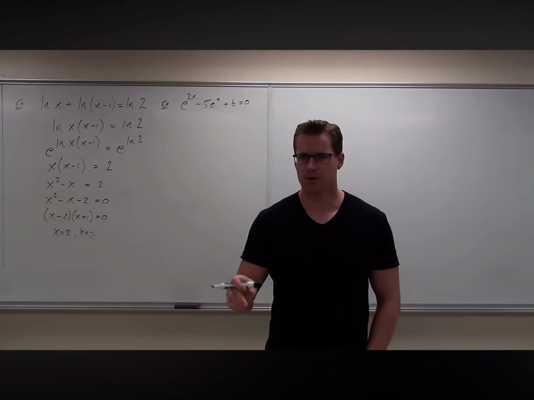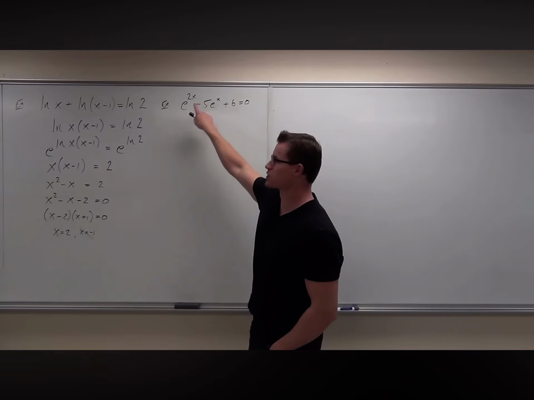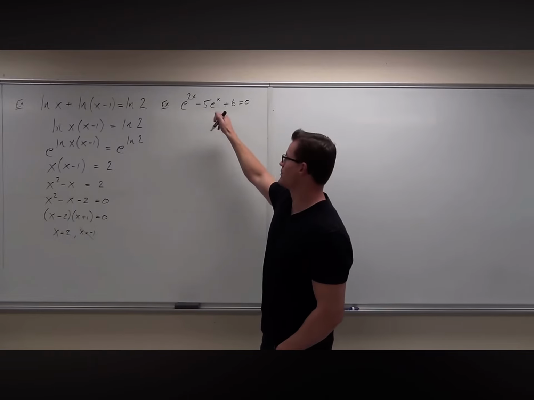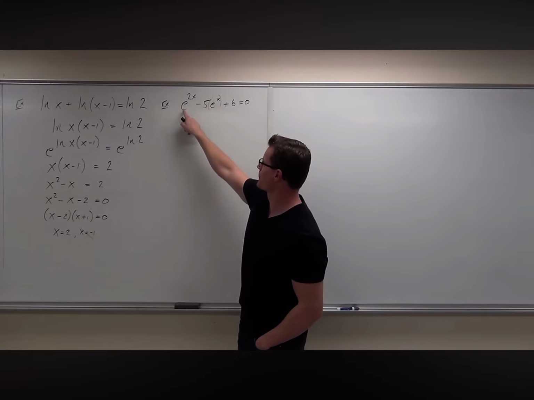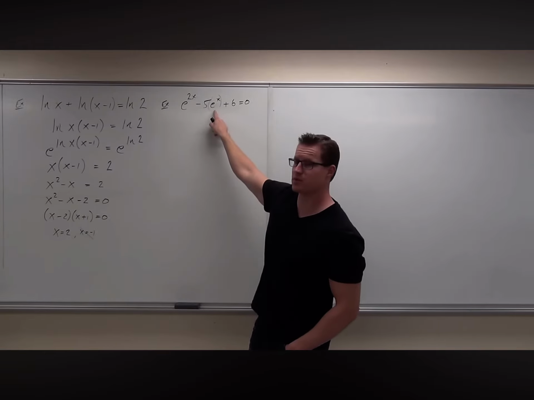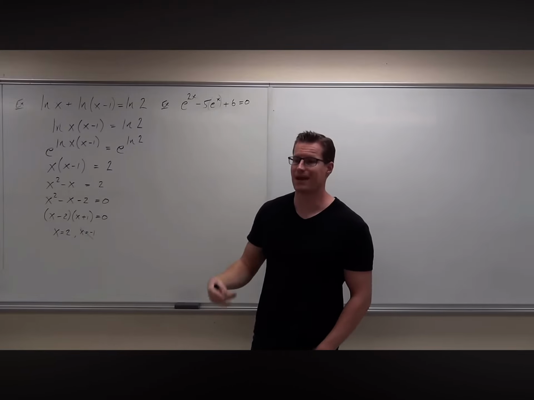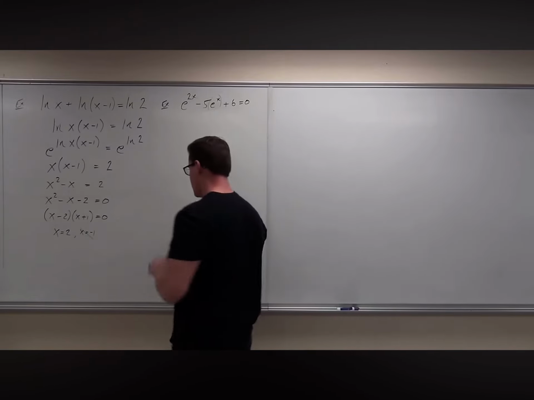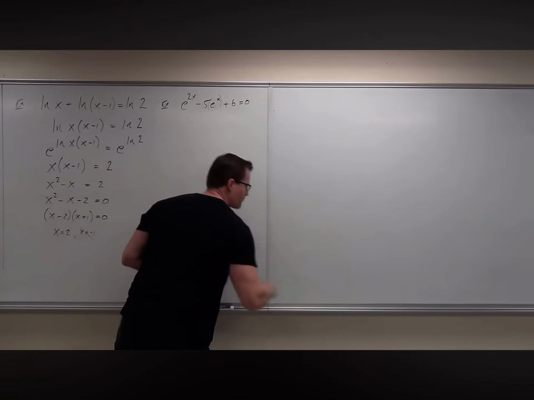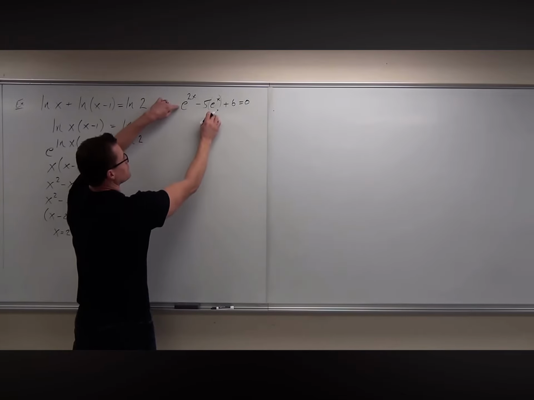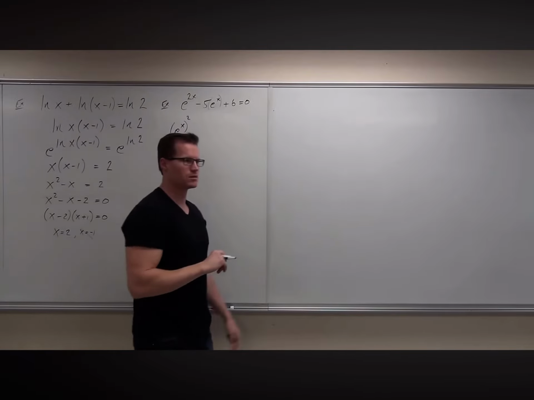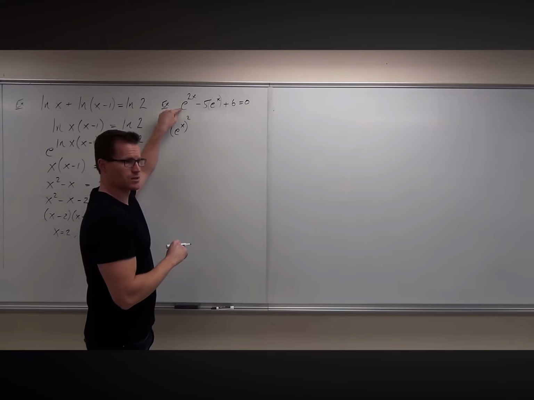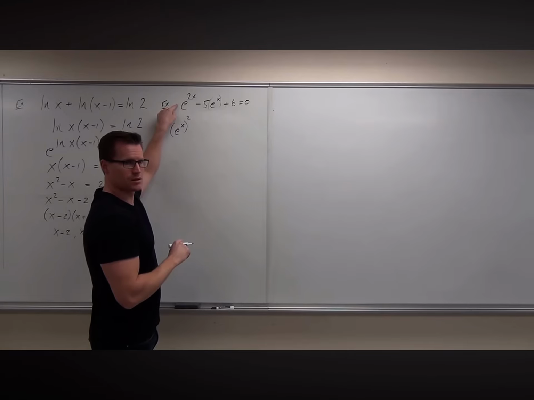Here's how you know. You look at your middle term, you look at your first term. If this is the same as your middle term squared, then you can make a substitution and make it a quadratic. For instance, if I were to rewrite this, and I said, well, wait a minute, let's look here and here. Can I write this as e to the x squared? Is that the same thing? Yeah. This is not the same as this? Or this is the same as this? No, it's not.